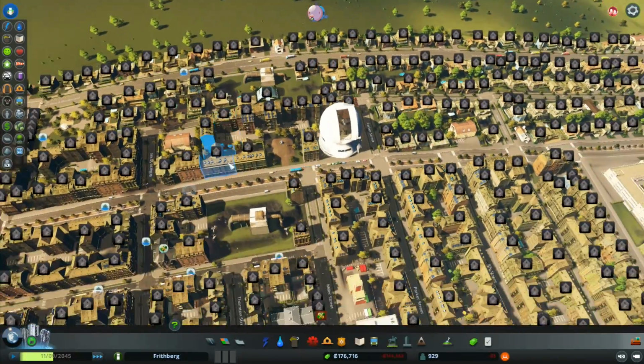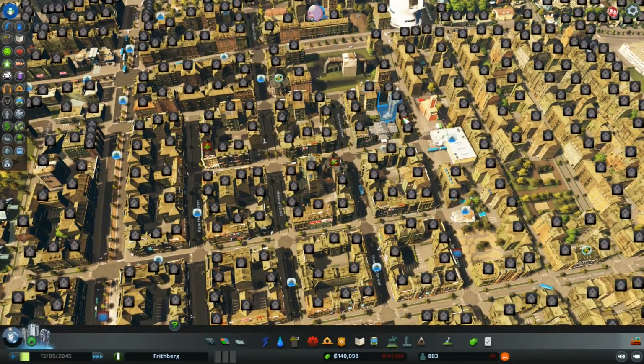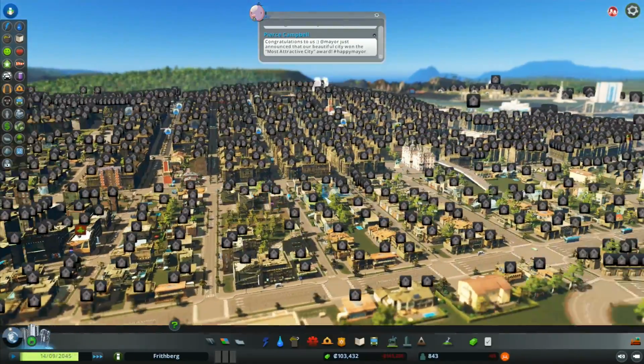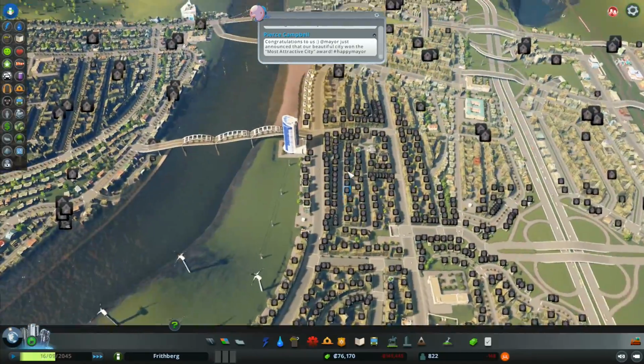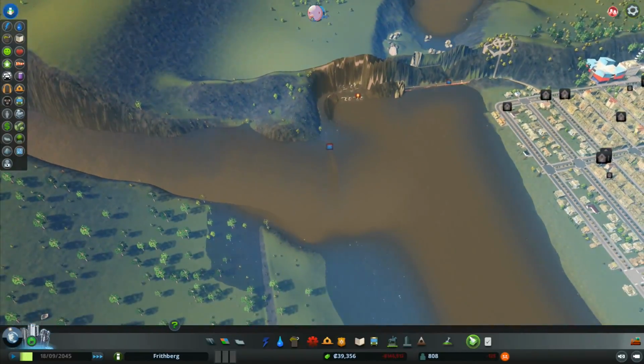The sewage is pouring down the street here. Look at this. Look at this. It's actually flowing down through the streets. Everybody has gone because I put the taxes up. I think that was the main reason, was because I put the taxes up. And now we've just got the ruins of a city left behind.